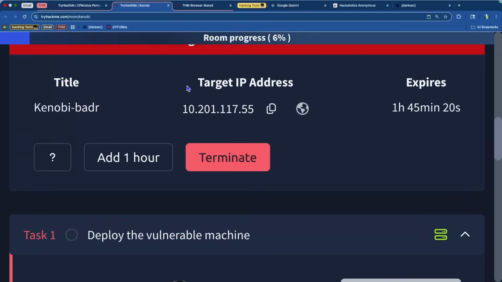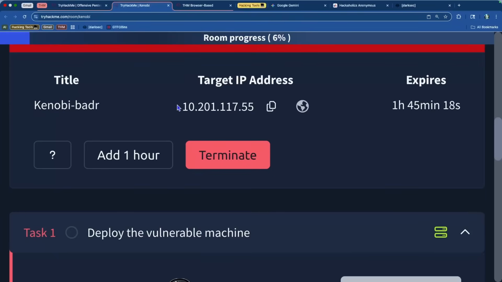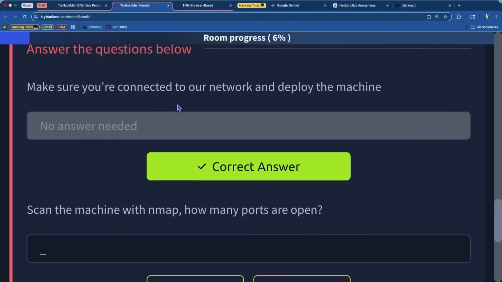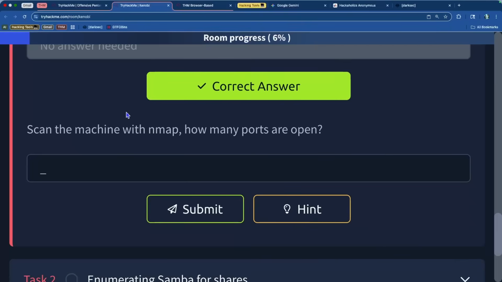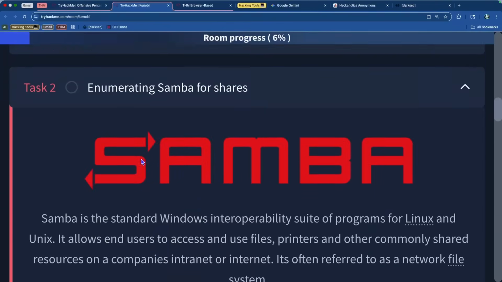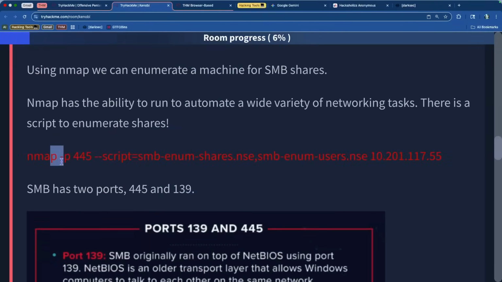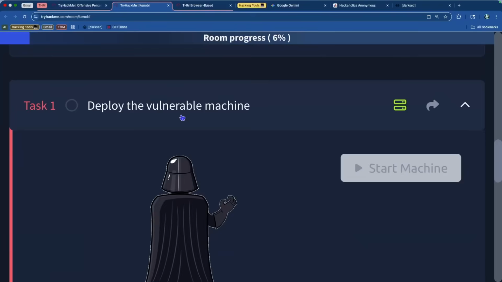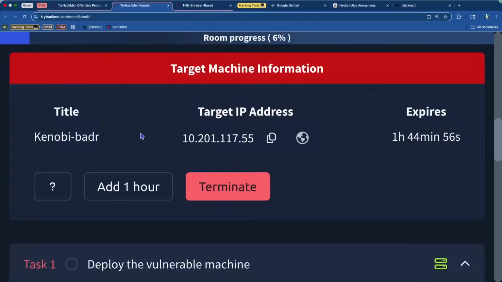So one thing that I can do here is just terminate the machine and restart it, because it shouldn't be this complicated. That's the piece that I'm actually interested in, because they give us instructions as we go through this. They literally give us all the instructions. And when they give us instructions like this, it leads me to believe that the room itself is not supposed to be overly complicated.